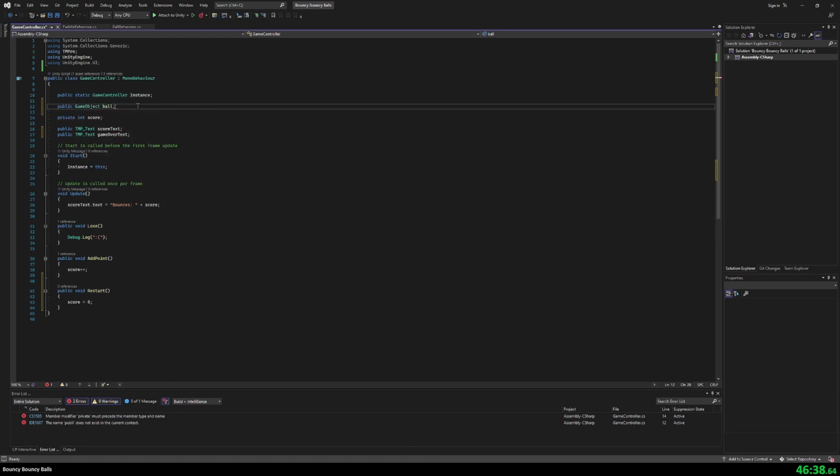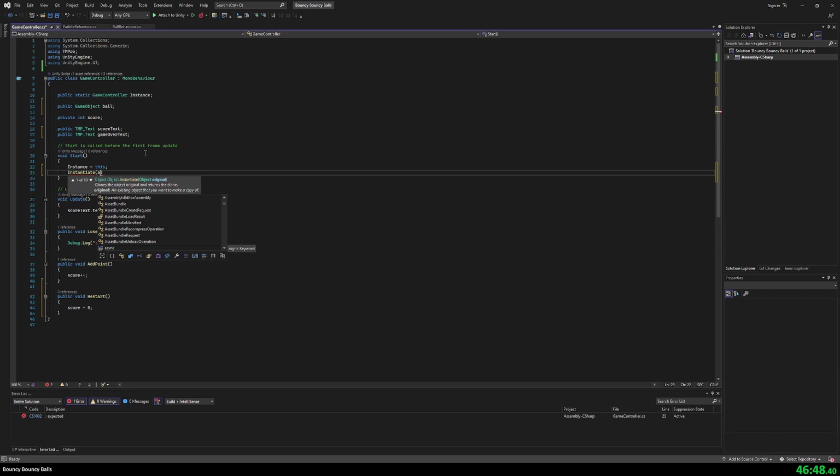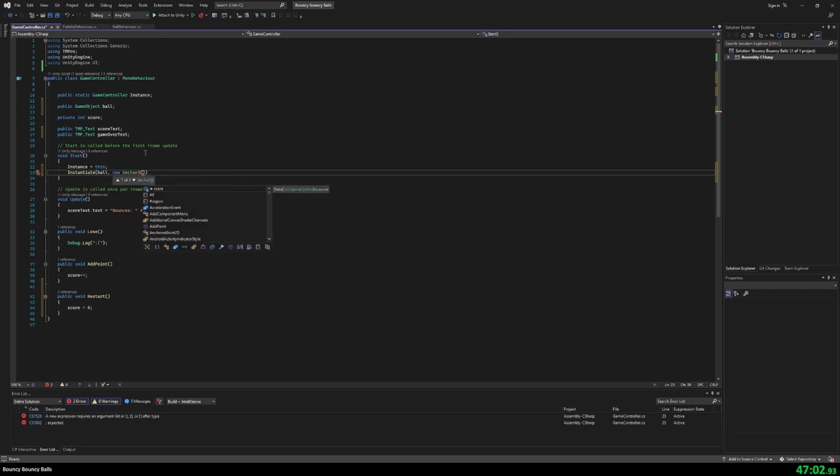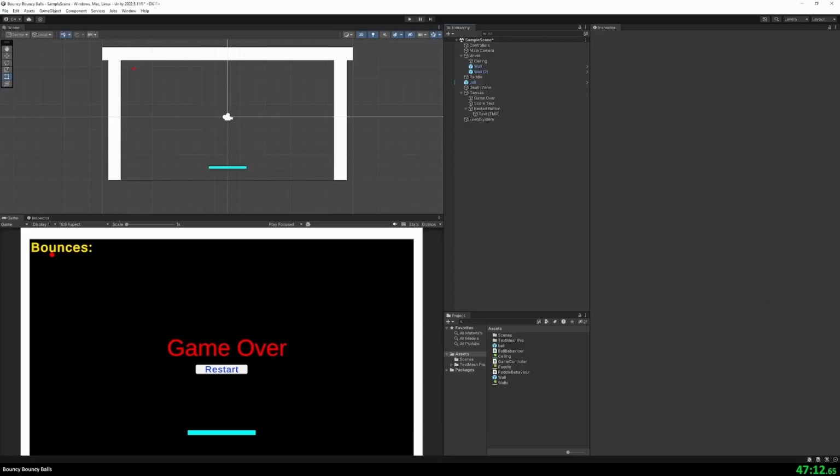Object ball. Ball at vector 3. What was the limit? So we'll go with like -6. 7? I genuinely don't remember the numbers.